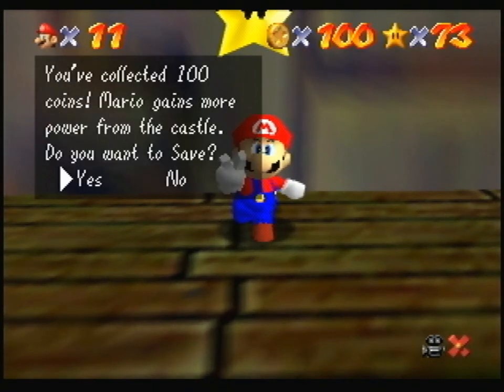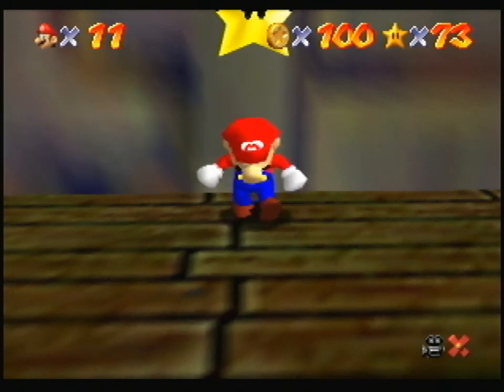You've collected 100 coins. Mario gains more power from the castle. Do you want to save and quit?